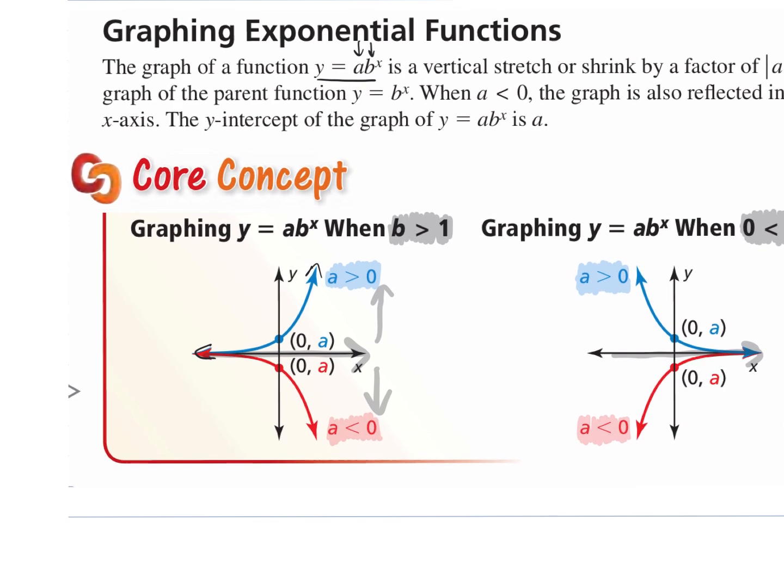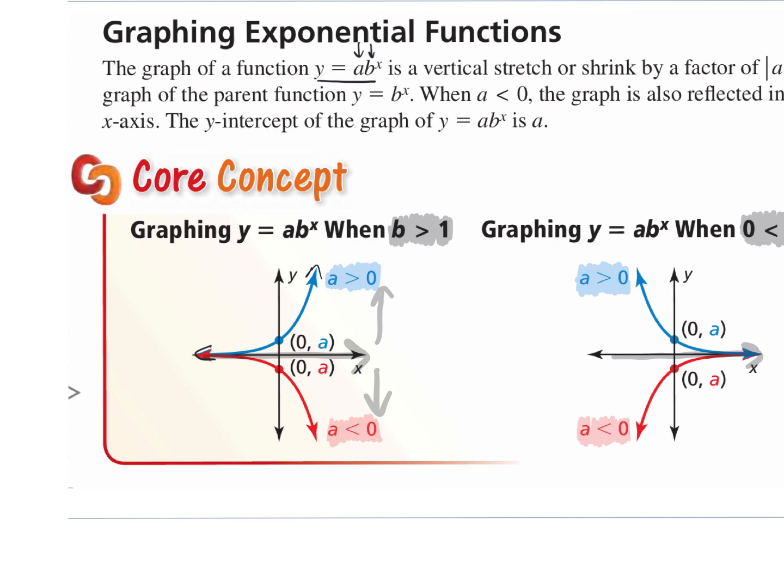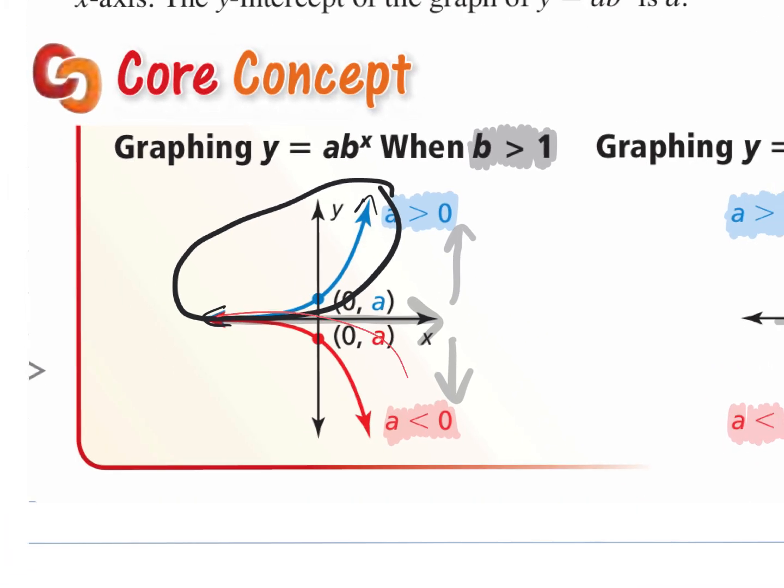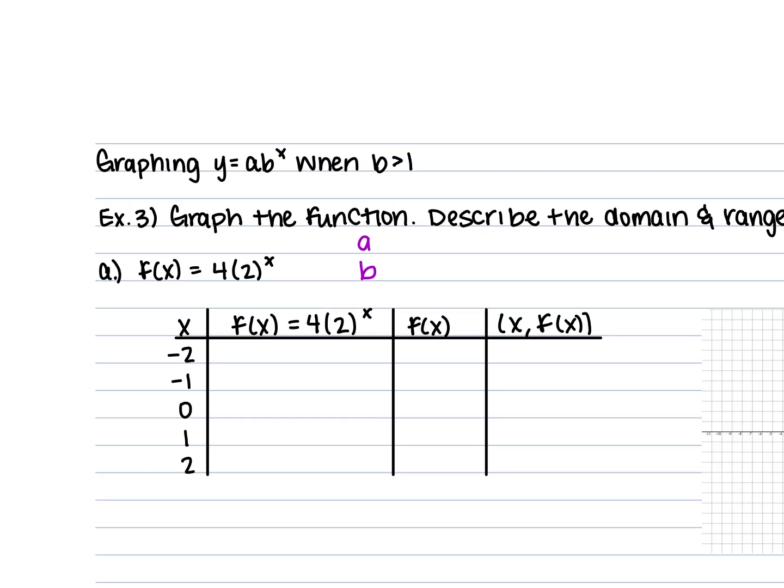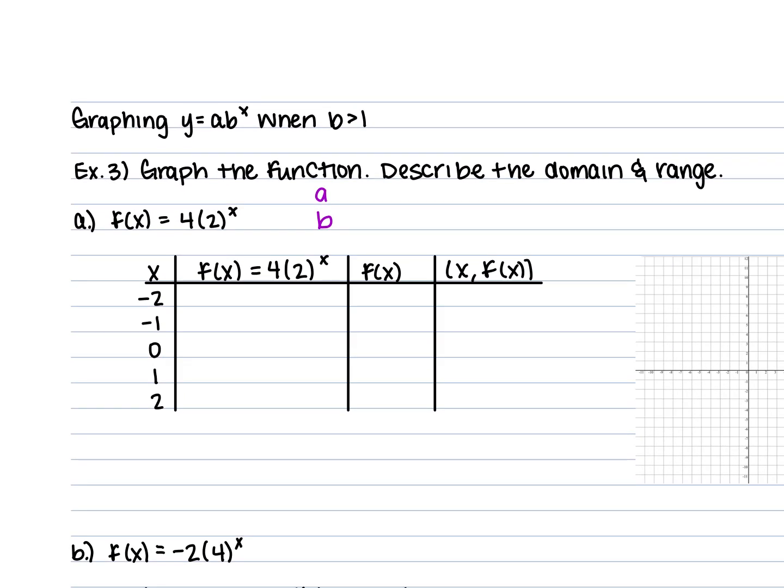Which of these had an a value larger than 0 and a b value larger than 1? The first one, because the b values are larger than 1, and the blue or the red graph? The blue. So when we're done, we should get an exponential function that looks like that. Let's test it, okay? We're going to plug in 5 points, and we're going to see where those points are on our graph, okay? Let's make sure that it looks like this. I want us writing down the a and the b values when we're graphing these, and then at the very end, we're going to describe the domain and the range.